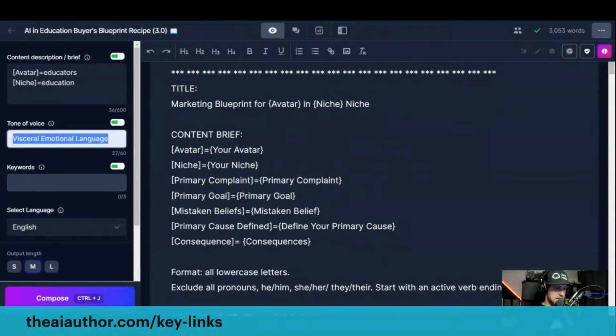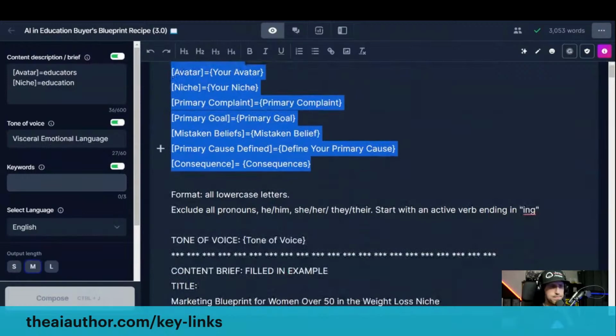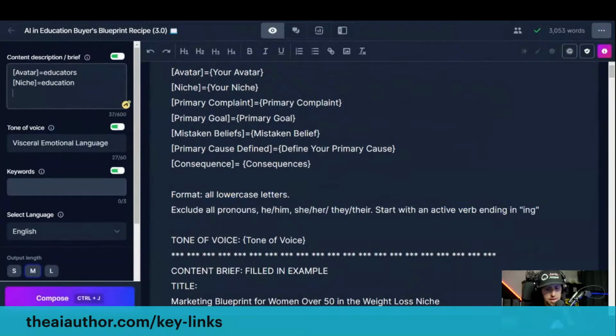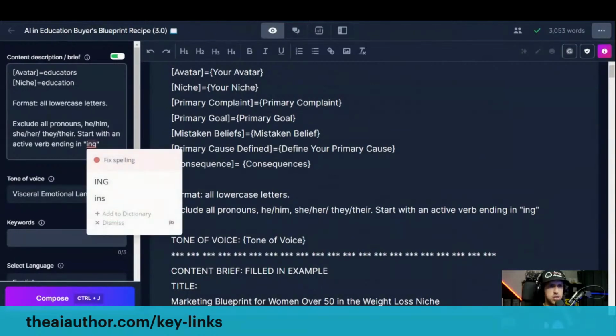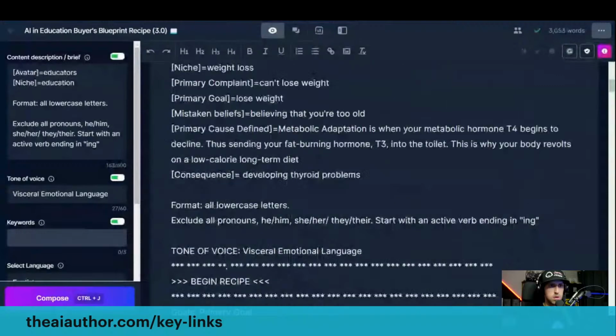So I'm going to add this tone of voice to be consistent throughout the course of this recipe. And I might update it. Here we go. But this is visceral emotional language. I found that it's very effective for adding a little bit more color and just better outputs from my experience testing it. So also want to add this in now to the content brief, because you can use a lot of the content you're generating here after we're done generating it and add it into Copy Pro. And this is how this should be formatted in there. And so we like leading with that too, for compliance and other sorts of reasons.